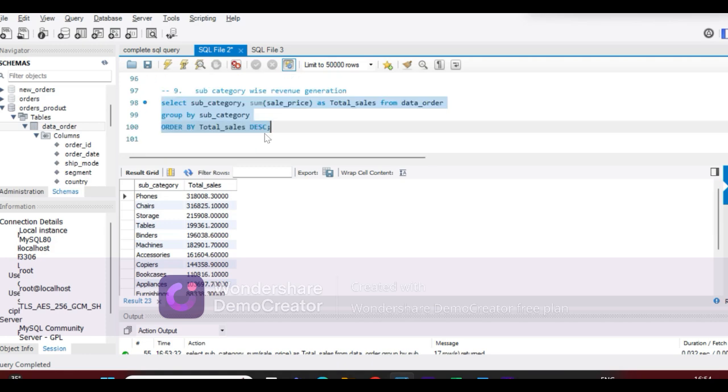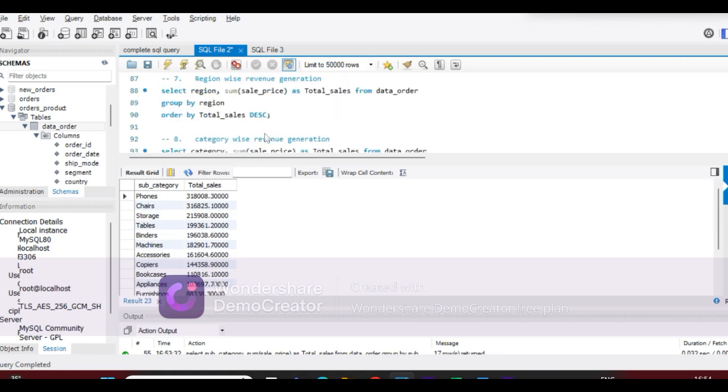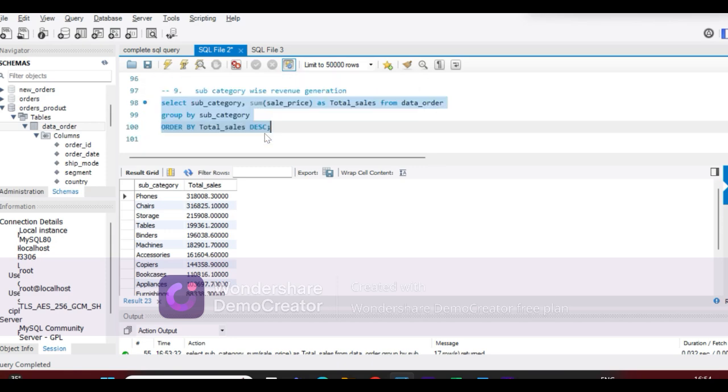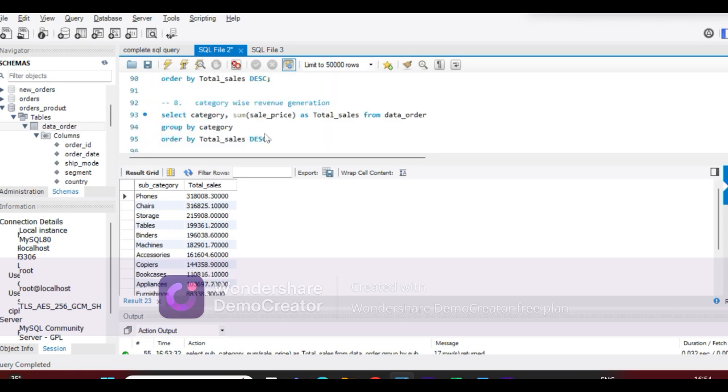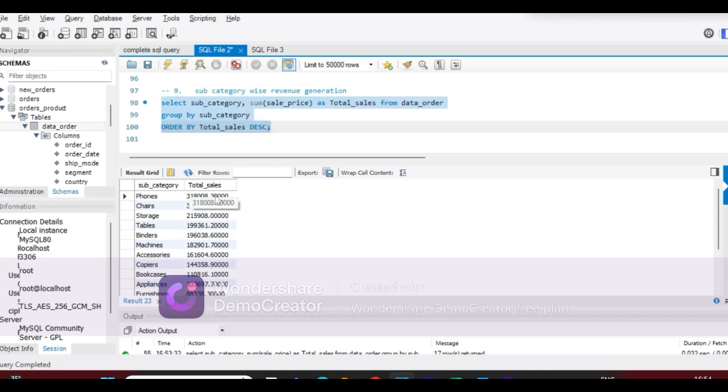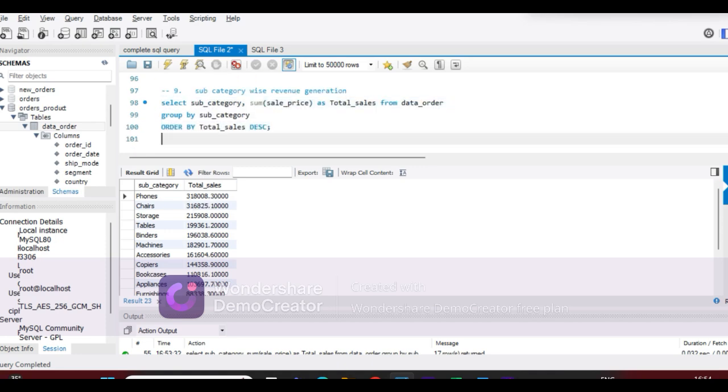So we found out that the technology category is generating the highest revenue, and the phones subcategory is generating the highest revenue.